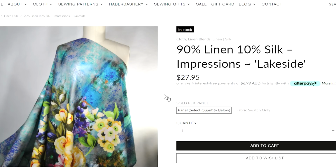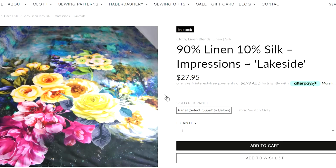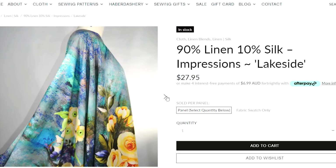This is a beautiful dress that I did a bit of a hack a couple of months ago now, and it was from a lovely fabric from Clothted, this beautiful linen silk impression lakeside print. I think Gabrielle may still have a bit left of the golden hour colour. It is just divine fabric, and I actually made an Ava dress from Pattern Scout Patterns. I did a little bit of a hack.